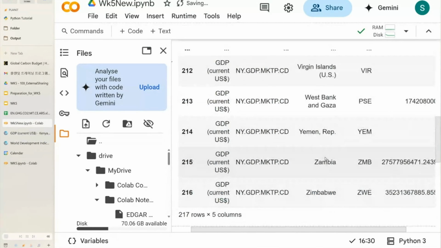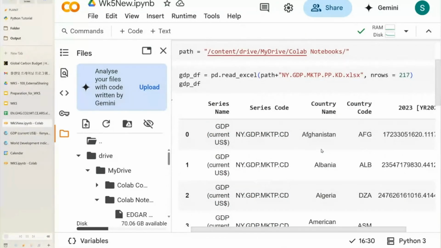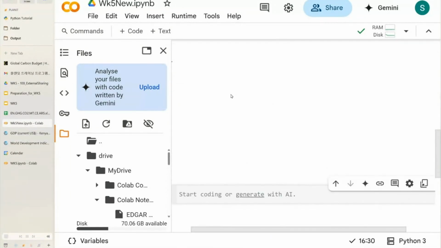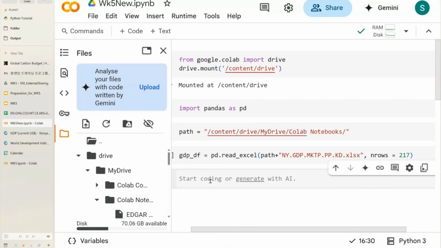Zimbabwe, ZWE. That's the last country we have in our data set. Now, to make things clearer, I'm going to remove it and then jump into the next line. We'll do the same for CO2.